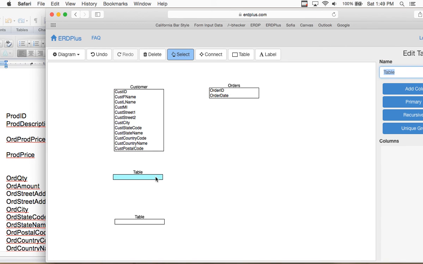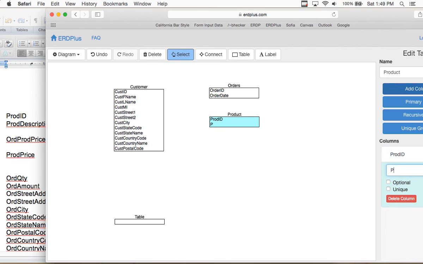So let's go ahead and do this one here. This is the product table. So I'm going to type in a product. And let's add the product ID. That seems like a no-brainer. And a product description. And a product price.